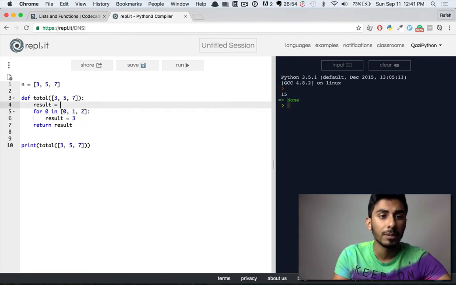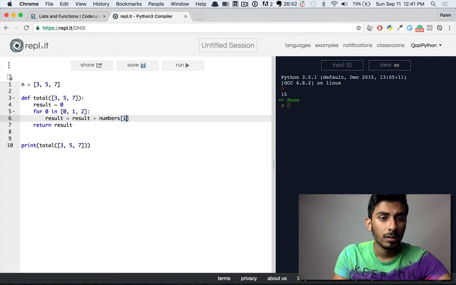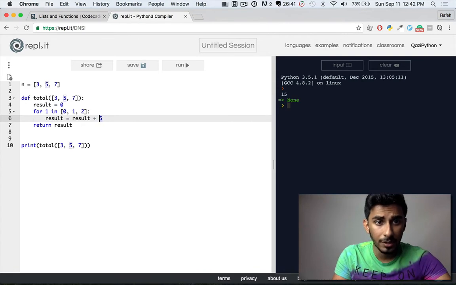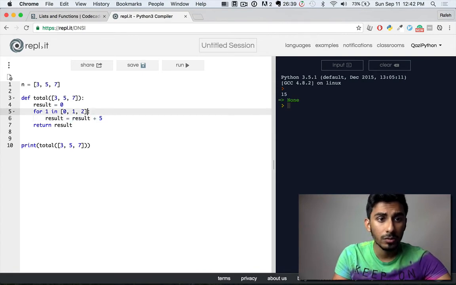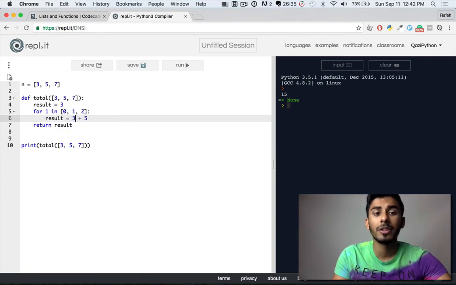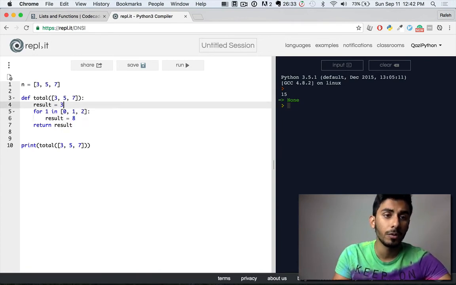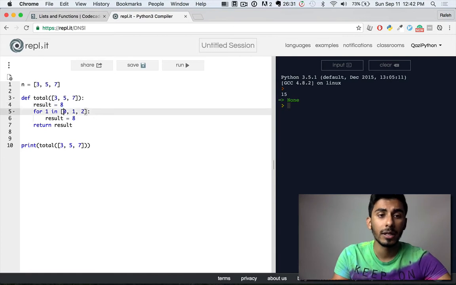Then the loop happens again, and now this time i is actually 1. numbers of 1 gives you back a 5 here. Result, which was 3 here, is going to be 3 plus 5. 3 plus 5 is going to give you back 8, and now you're going to have 8 here.